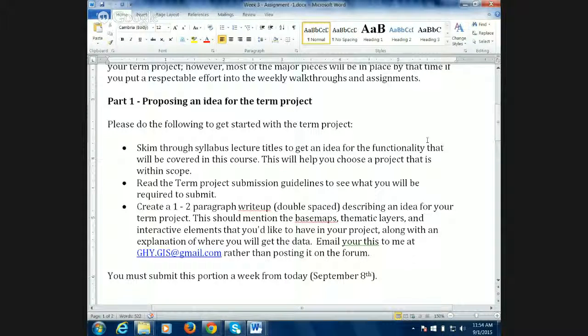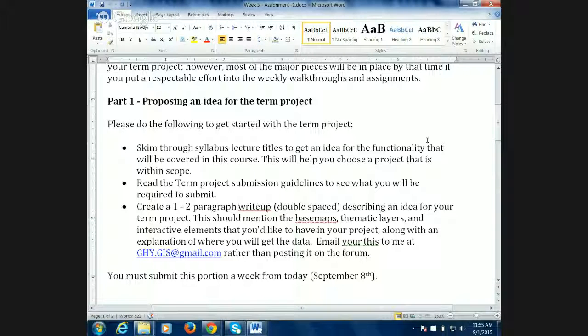Okay, the scope of this project is a simple web map that has some functionality to it. It has to be dynamic in some way. By dynamic, I don't mean it has to have a dynamic service, but it has to change based on some user input. You've got to be able to turn on and off some layers. That's one example. You may or may not have to be able to turn layers on and off, but something has to change in response to the user clicking something, making some changes on the map.